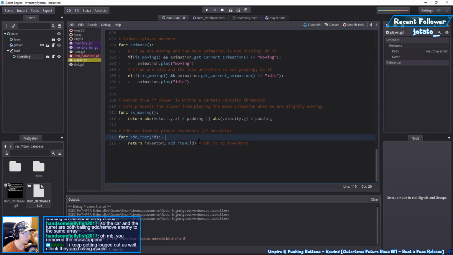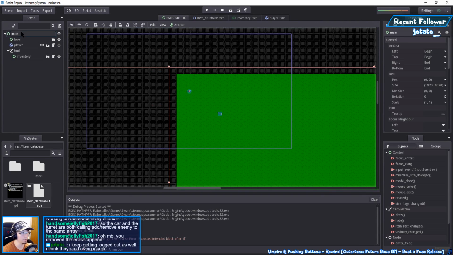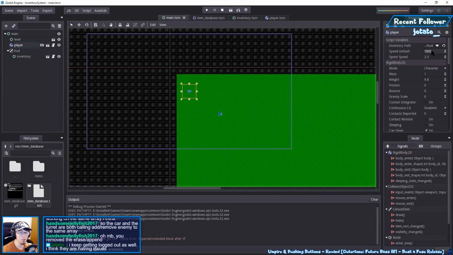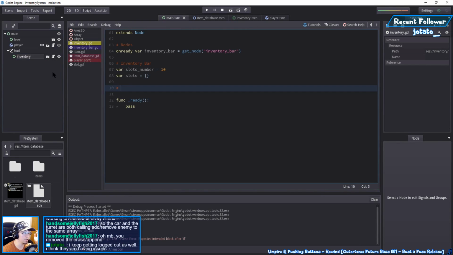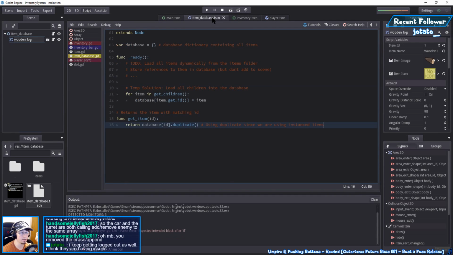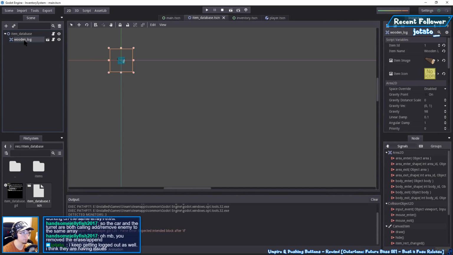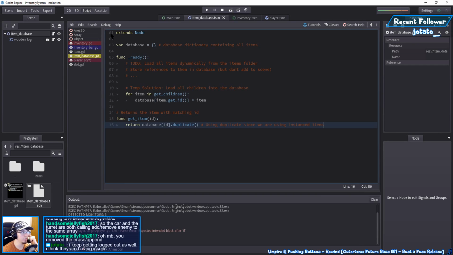So if I make this correct, regardless of whatever game you're adding this inventory in, all you have to do is make sure to set the reference to the inventory, and then use the command add item. And the items you can add depends, of course, on the data. What did I name it? The item database. I may not even need to actually create an instance of this, singleton of this.